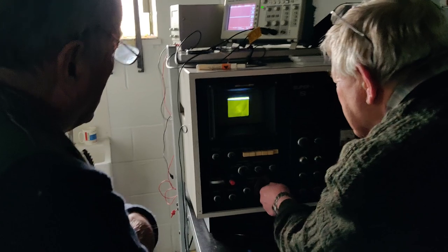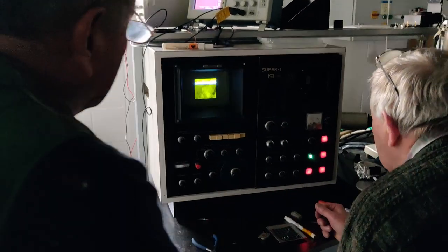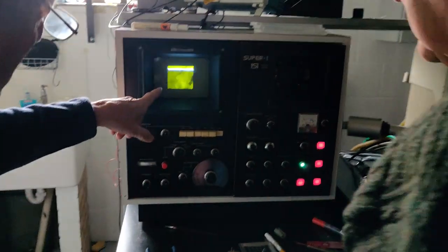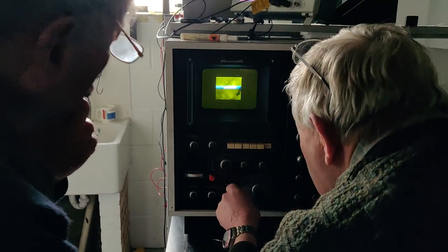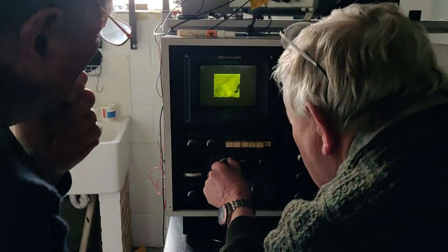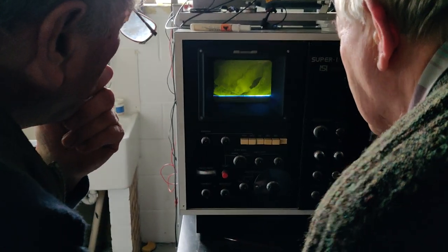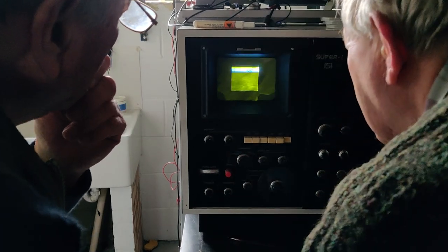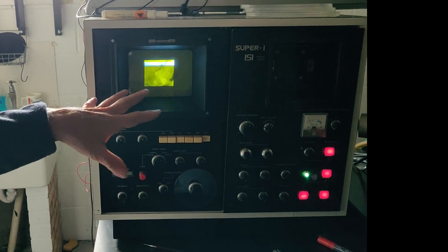Can I get a close-up of the screen? Sure. Let's focus on it now. At this point, align the gun and see. Well, I don't know, that was my next thing. Is that as fast as it goes? That's normal. That's too slow for us to do. Rapid 2 is the best we've got. I'm going to be honest, normal looks lovely. It doesn't look like a bad image. Okay, we can't tell.